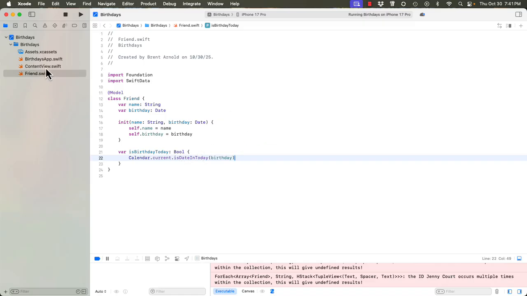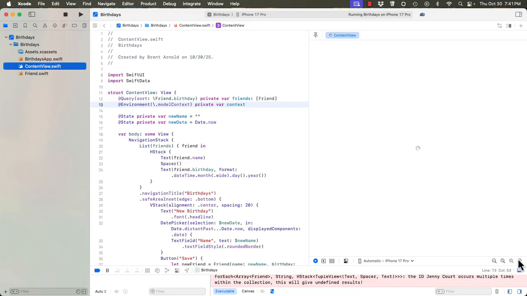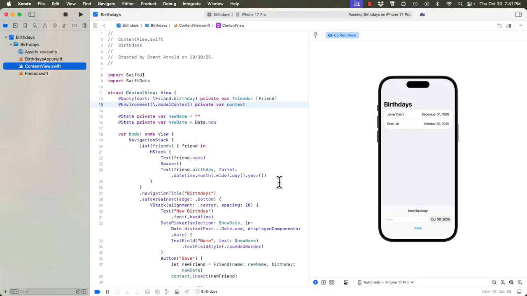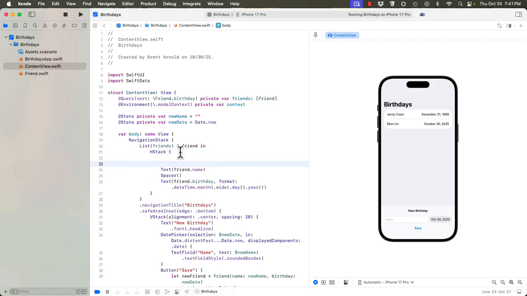Let's go back to the content view. I want to minimize this for a second. And what we want to do is on the HStack where we have the name, what we want is to put an image if their birthday is today.